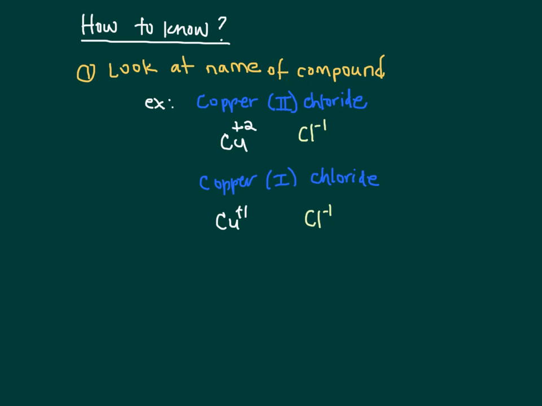And so if you look at the charges on these two ions, copper 2 versus copper 1, when they bond together, for copper 2 chloride, when you cross the charges to write your formula, you're going to end up with copper bonding to 2 chlorines to make a neutral compound. Whereas in copper 1 chloride, where the copper only has a +1 charge, if you cross the charges down to write the formula, you're only going to get 1 copper to 1 chlorine, and that's a different compound than copper 2 chloride.